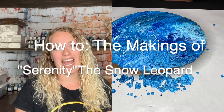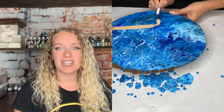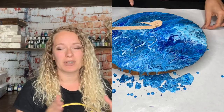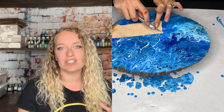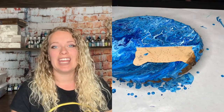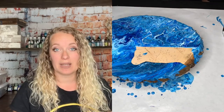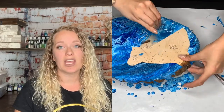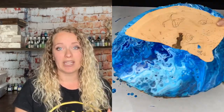First off, I'm not going to walk through how I did my mixing with my Dirty Pour just because I've done that before, so I'm going to go ahead and speed through that. I did a regular flip cup Dirty Pour. And now what I'm doing is I'm peeling off the tape that I had covering my Snow Leopard so that way it doesn't get any of the paint on it.